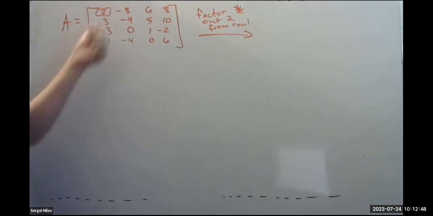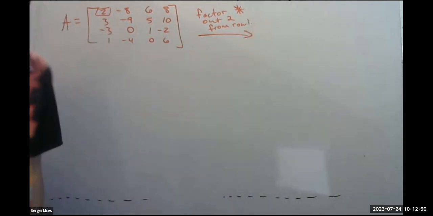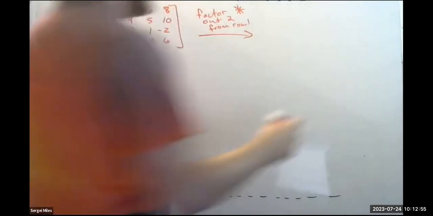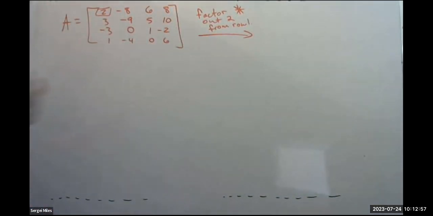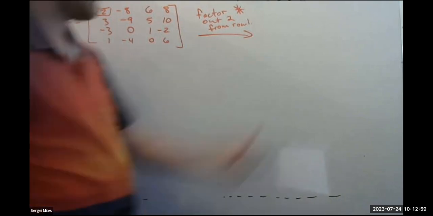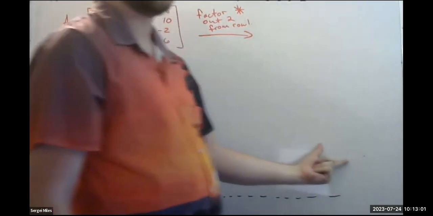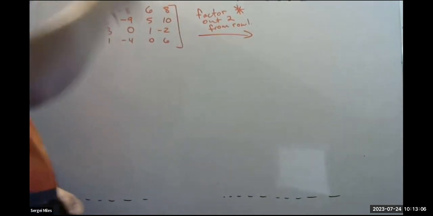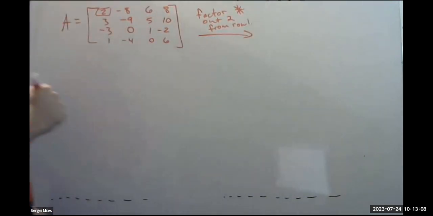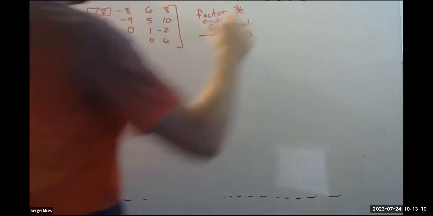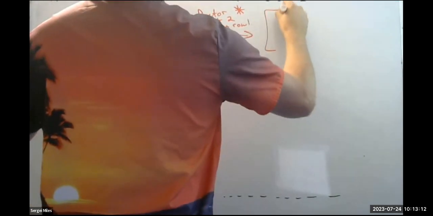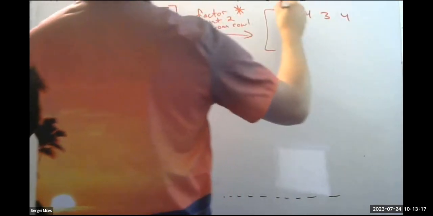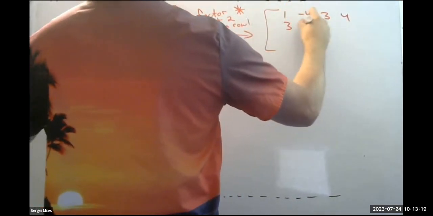Why? Because it's going to make the determinant smaller, right? If I factor out a 2, the determinant of the new matrix is going to be half the determinant of the original. So whatever final determinant I get when I continue reducing, I need to make sure, like, oh, I factored out a 2, so I need to multiply that 2 back in. All right, great. So what's this matrix then? We have 1, -4, 3, 4, and the rest of this has not changed.